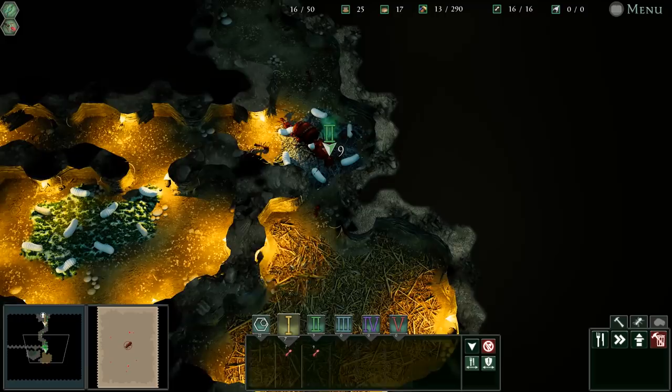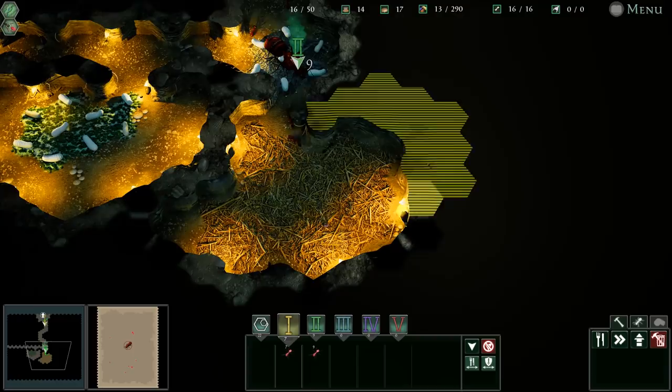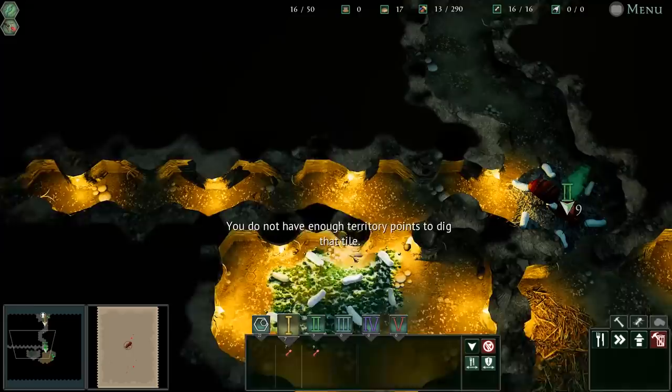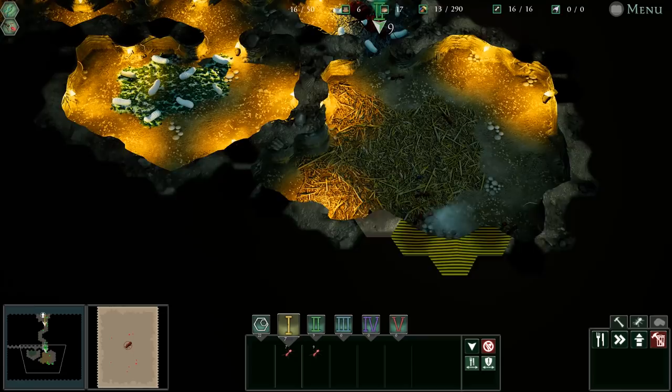back down into here, and we're going to make some bigger food storage, since what we have to have is a buttload of food storage. So let's do this. We're just going to make a giant foodie area. Not enough territory points. And I hope this will be good. We can start making some things in here. Actually, let's cancel a few of these. And we'll dig off this way. Okay, we'll dig that way.